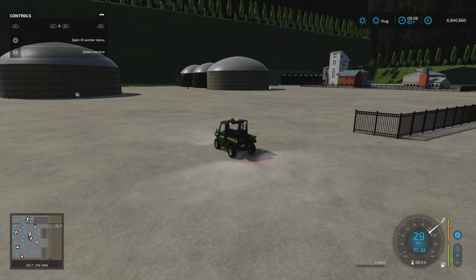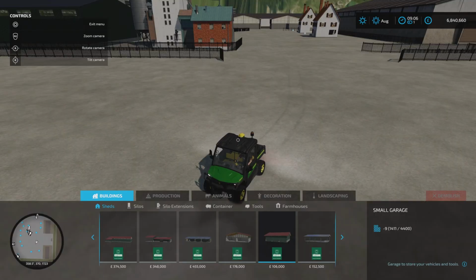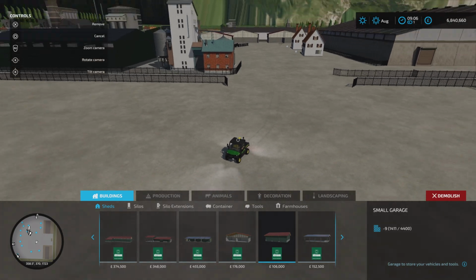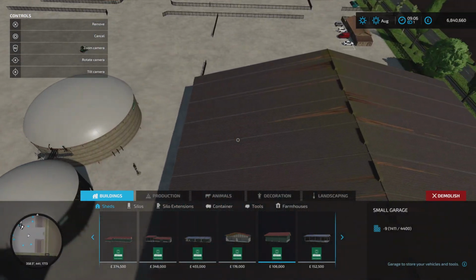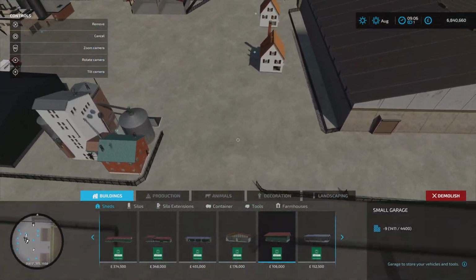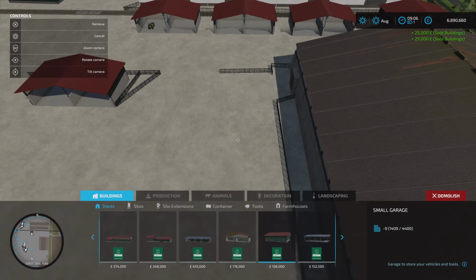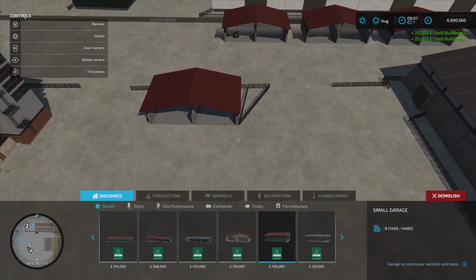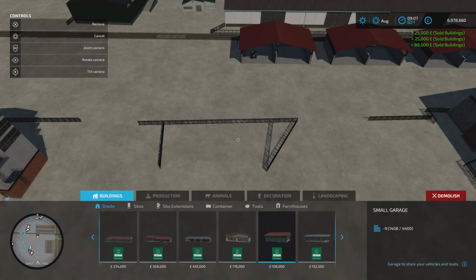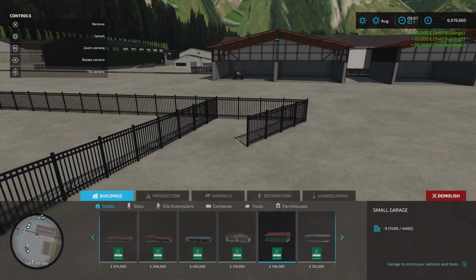It does, however, have the ability that if you want to, you can get rid of these. If we go to demolish, these can all be sold. These big ones here can't. But the biogas plant, let's get rid of, say, a couple of these, for example. You can sell them. I think you can get rid of these as well. Yep. Plus, if you need to, all the fencing can be removed as well.